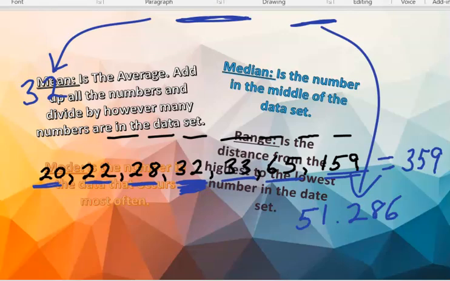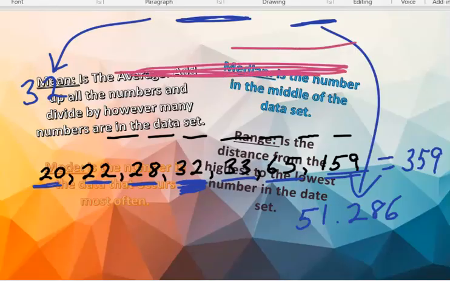All right, so the last thing that they want us to look at is which reflects the best measure of center. So if you look at these numbers, 51 would kind of be located in this area here, and 32 is located right there in the middle. So between the two, which one seems to reflect a better measure of center? Well, it's going to be the median.